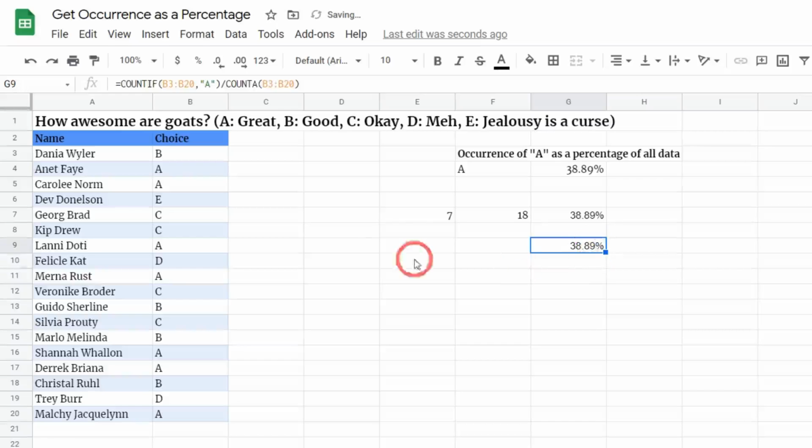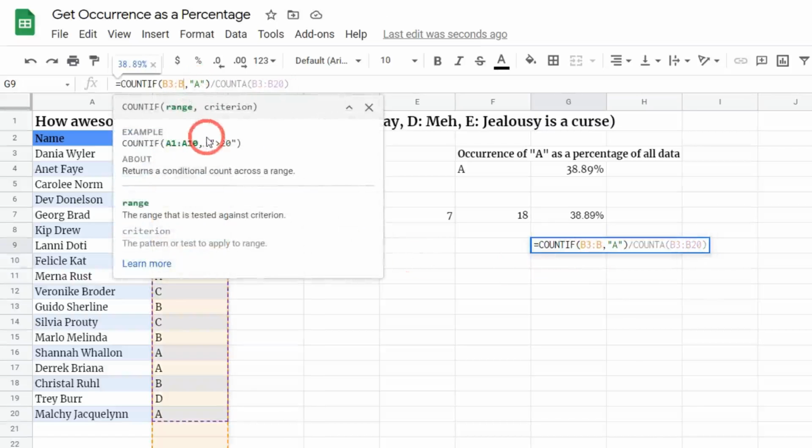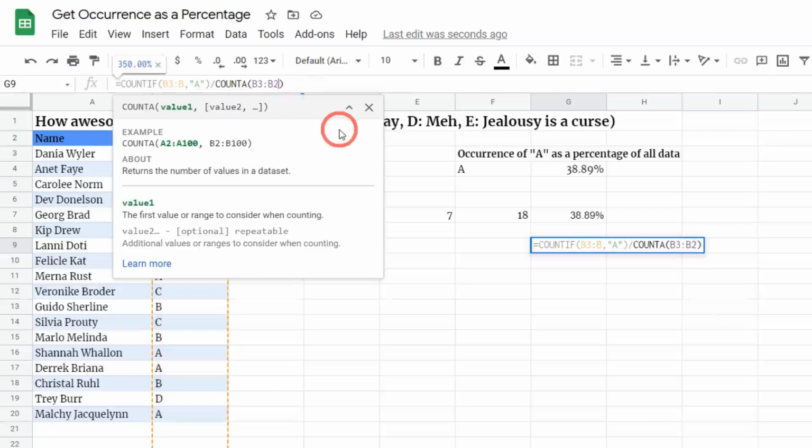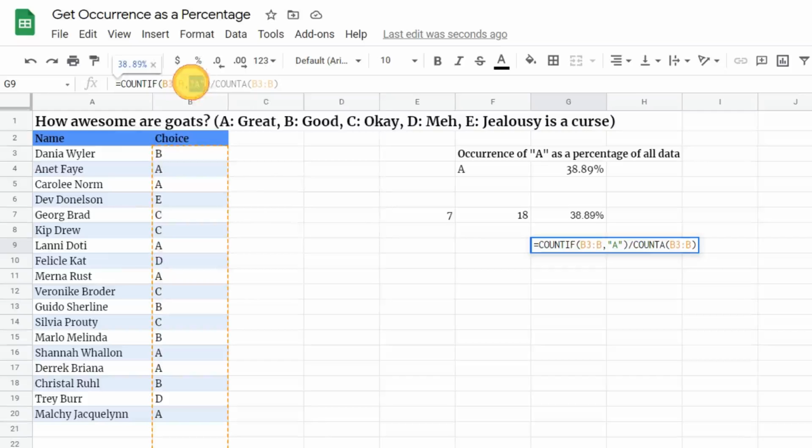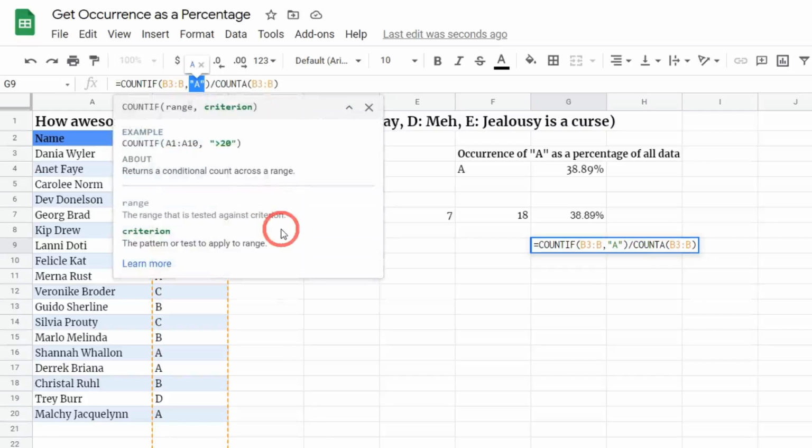There you go. Now, if you intend on having more data in this column, you can open up these ranges to B3 to B and hit enter, and it does the same thing. It won't count anything empty. And you might want to make this value here dynamic, so you might want to change it to B or C easily, and putting it inside the formula makes it a bit more tricky, so we can close that.